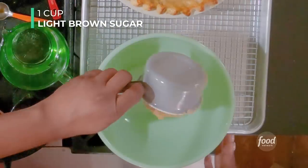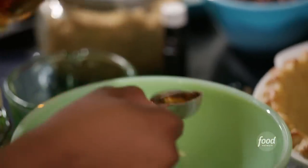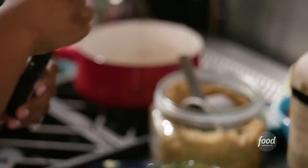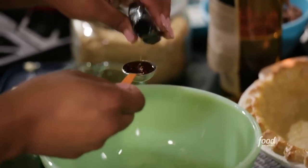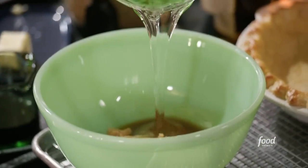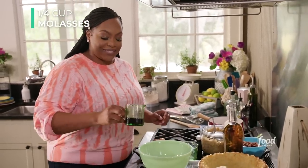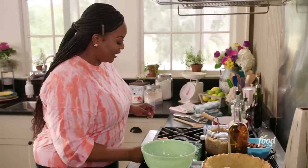Move the brown butter to your back burner to cool. While that's cooling, let's get started on the rest of our filling. Add one cup of light brown sugar to a bowl, then one tablespoon of bourbon — if you don't like alcohol, you can skip this step. That bourbon is going to cut through the sugar, molasses, and corn syrup very nicely. Add two teaspoons of vanilla extract, a half cup of corn syrup, and a quarter cup of molasses. Wouldn't be a southern comfort food classic without molasses.